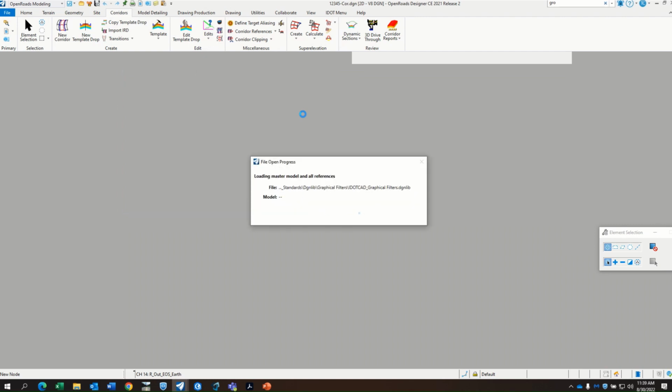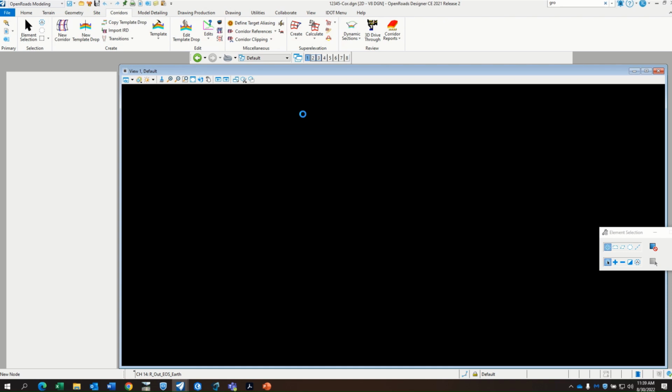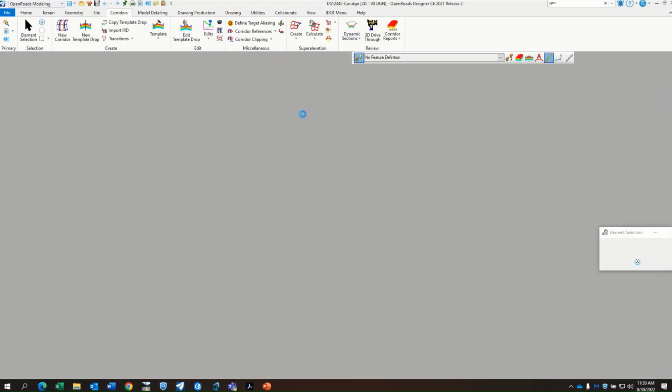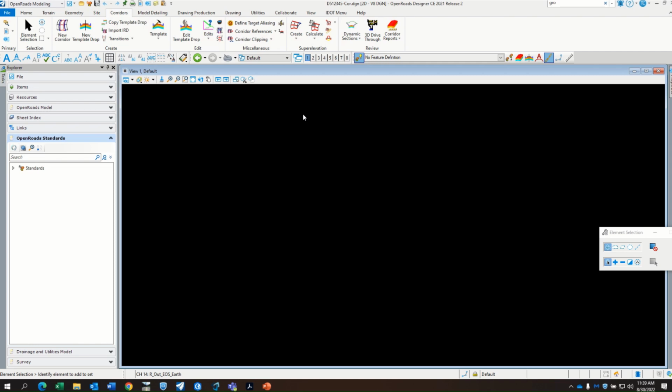It's going to start off as a 2D file, like we said in the beginning. All the seed files that you use to get started are going to be 2D files with really only a couple of exceptions, and one definite exception is the existing terrain, which is only a 3D file.